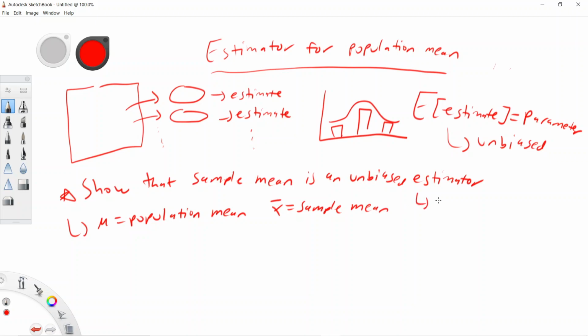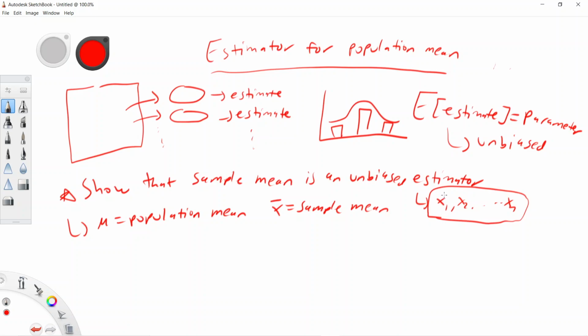And we're going to have these random variables, x1, x2, all the way to xn be the sample, right? So this guy here is the sample, right? So what do we know about the sample? So we know that the population has a mean of mu, right? And we're going to be taking samples x1, x2, all the way to x sub n, right? And what do we know about the sample?